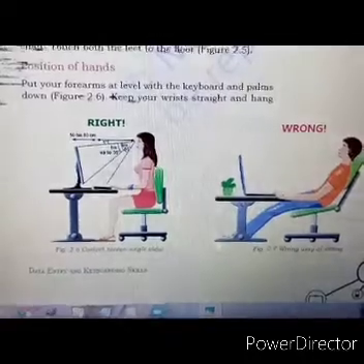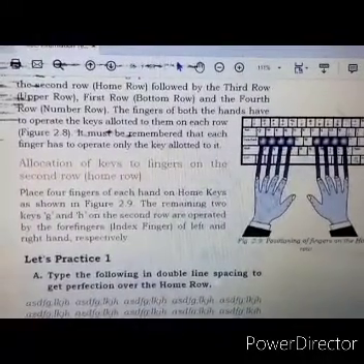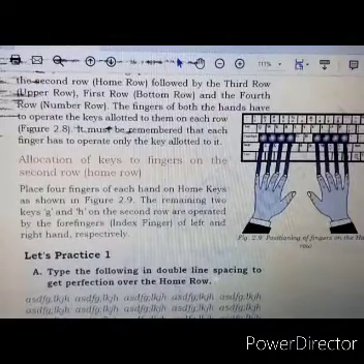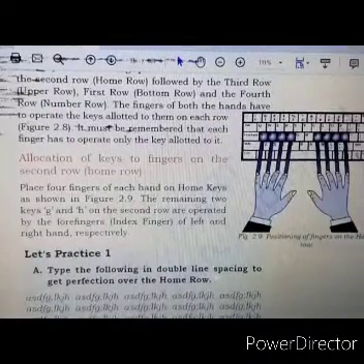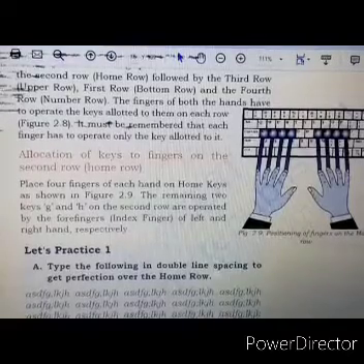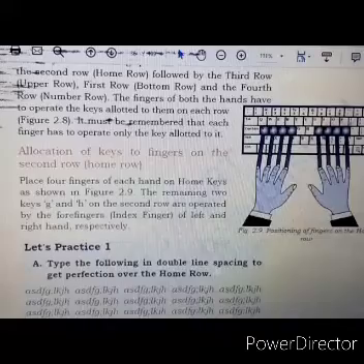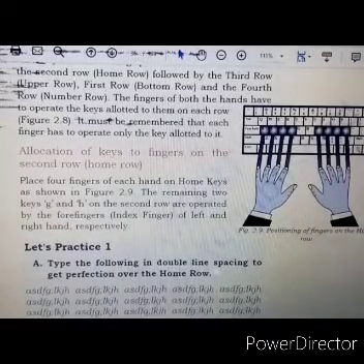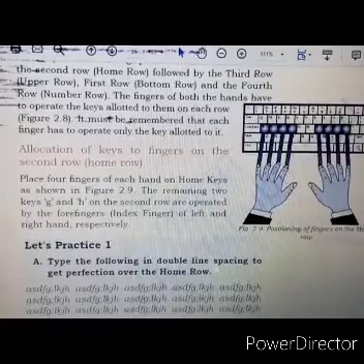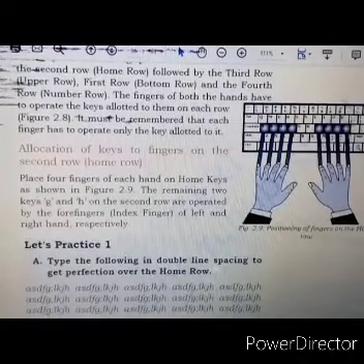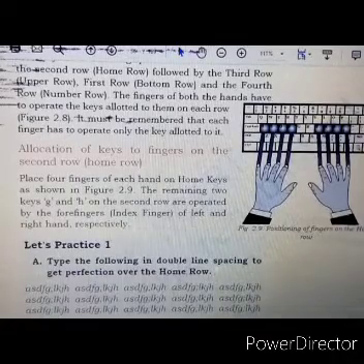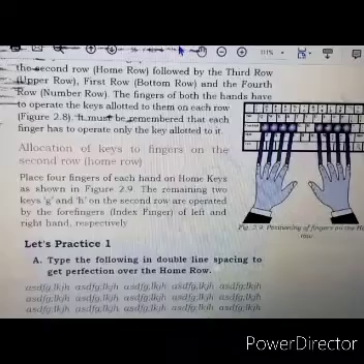Now, can you tell me where you should place your hands while you are typing on the keyboard? Yes, we have three alphabet rows, that is Q, A, and Z. Three rows are there. The middle row is known as your home row. So your fingers should rest on the home keys, that is the middle row. And then only will you be able to gain speed by following some practice.